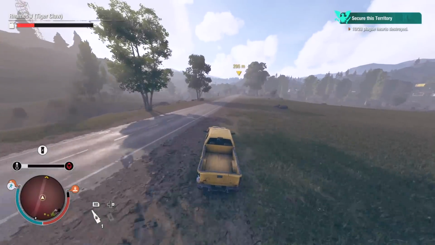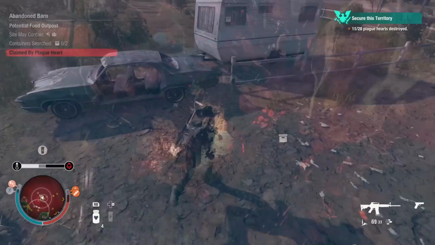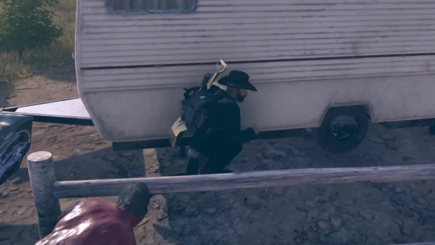And with that, I head to the southeast corner of the map where there's a solitary plague heart that goes down without too much trouble. I even find another toolkit and an abandoned car outside. I'm sure whoever left it there won't be needing it any longer.